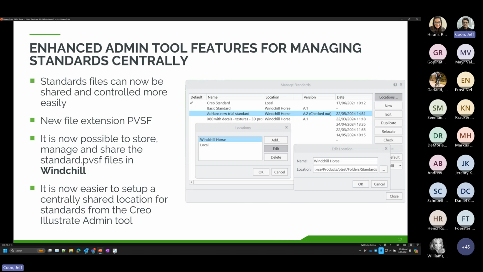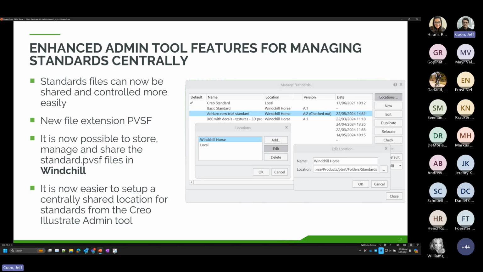The standard is still being used from your local machine. This is just a better way to share that, to be able to update the local standard on the local machine. All the rest of it within Creo Illustrate, the desktop experience, is still the same.